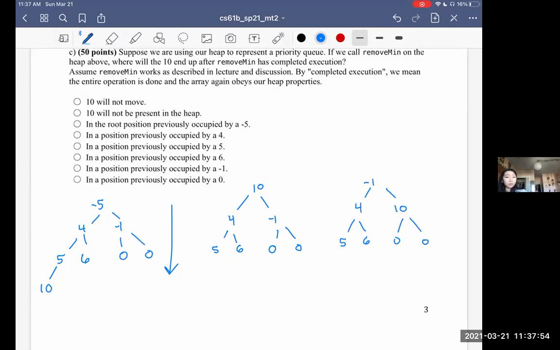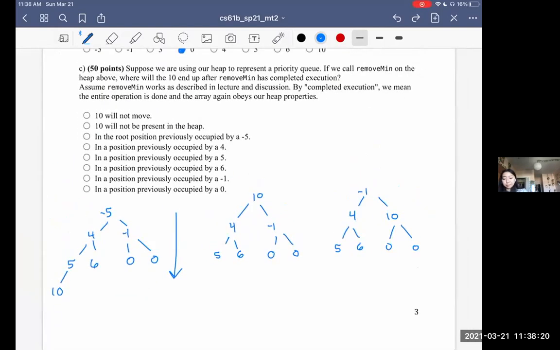And then we have to continue moving 10 down, right? Because the min heap property is still not obeyed. 10 is still greater than some of its children, both 0 and 0. And so we have to swap 10 down. And this is actually an interesting place where it doesn't matter which child you swap 10 down with, right? All that is required is that we put the smallest child on top, and 0 and 0 are the same. And so it doesn't really matter, but we can just say maybe 10 swaps with the left 0. And so it looks like this. And so that is the swap that happens.